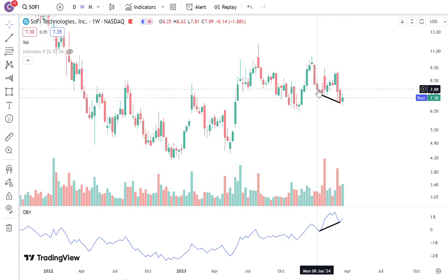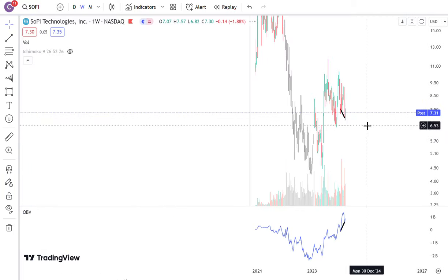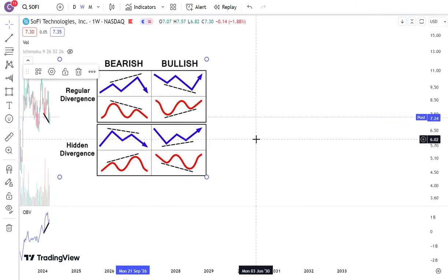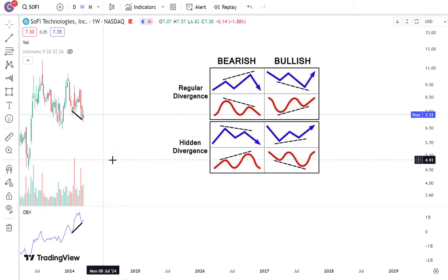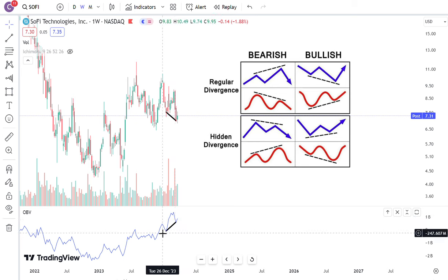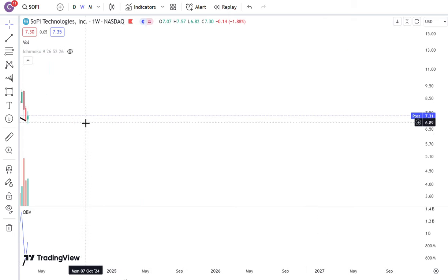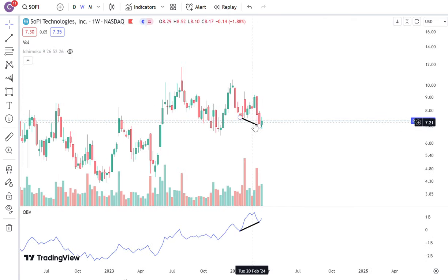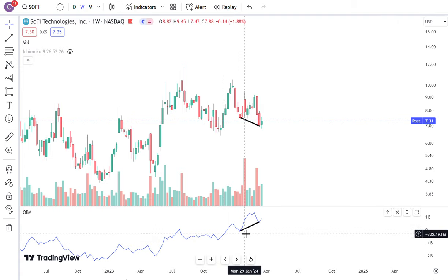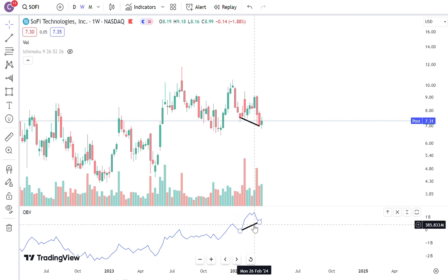and price had gone down despite this buying pressure. This is what we traditionally call a bullish divergence, where price goes down, but the indicator that's underlying this particular time, the OBV, the on-balance volume, is going up. This doesn't make sense. I think this bearish momentum is breaking, and look at how big of a bullish divergence there is. I think there's a lot of loss of the bearish momentum right here based on the OBV indicator.